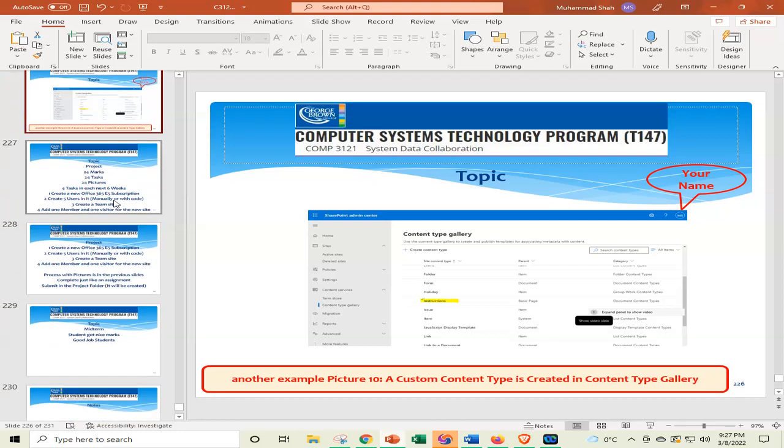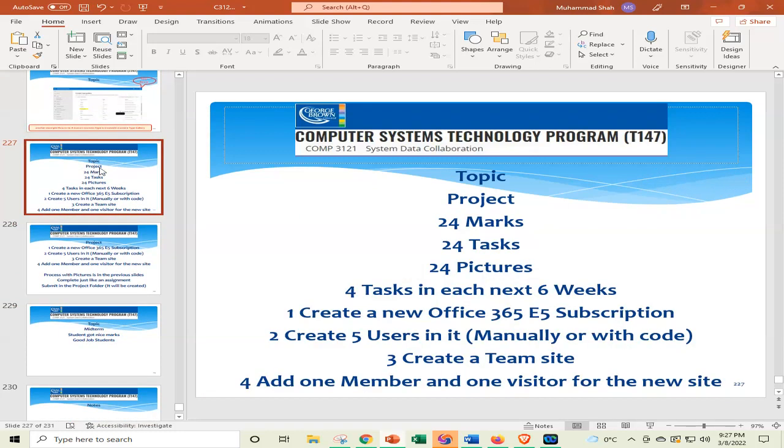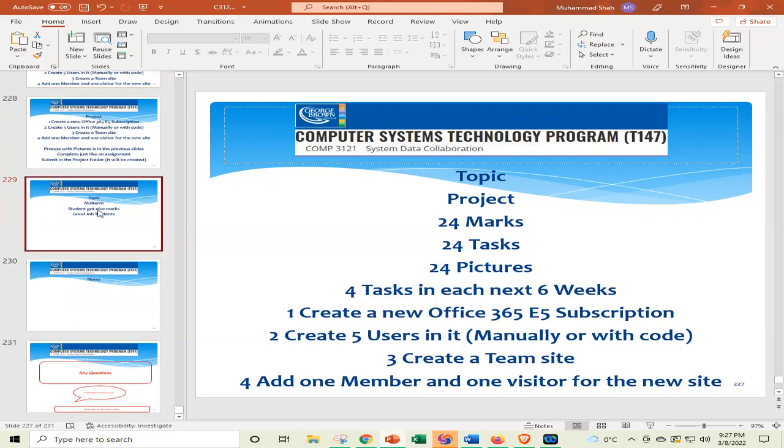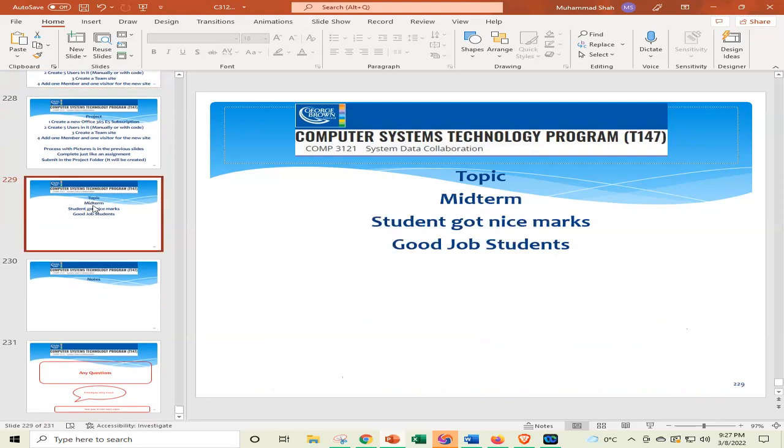Now we have just two more topics remaining. One is our project and one is the midterm. About the midterm, I just want to tell you that you did very well. You have probably already seen your marks. Many students got very nice marks, but generally it was like a bell curve. It's a good thing that some students got very good marks, only some students got lower marks, and most of you did very well. The average mark is good. And it's also good that all of the students took the exam.